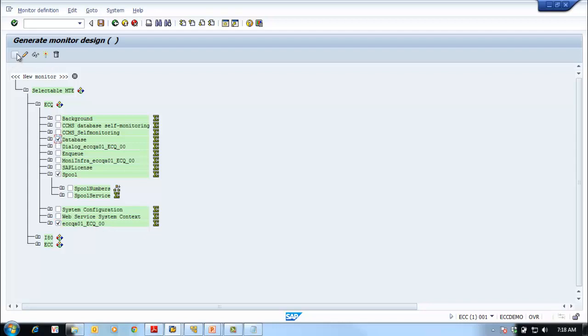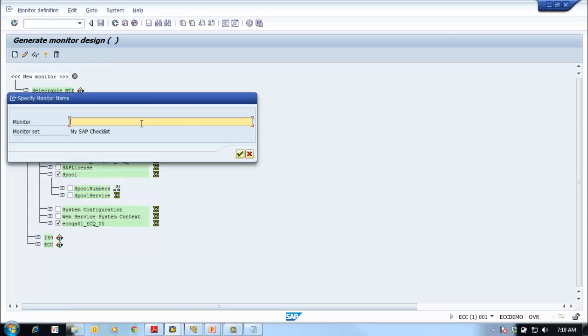ECQ QA on database, generate monitor. Let's say this is ECQ monitor.